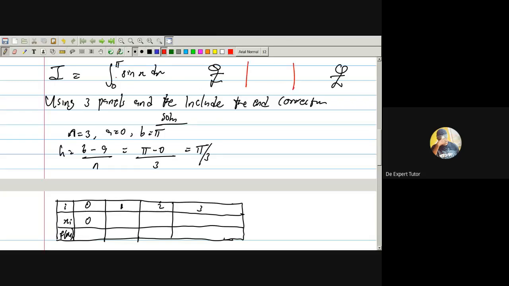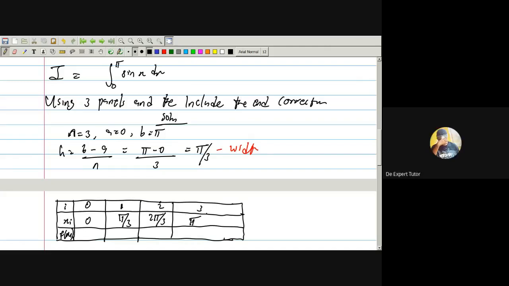You are going from 0 to pi. Then I ask us to use 3 panels. So this h I look for is what we call the width. That's the difference between one person and another. All together. Yes. Okay, let's see. Now you see, this is the width. If I'm having 0, the first person sitting here, the next person, the difference between them should be pi over 3. The next person, you add another pi over 3. What do you have? 2 pi over 3. The next person, add pi over 3. You now have what? Pi.